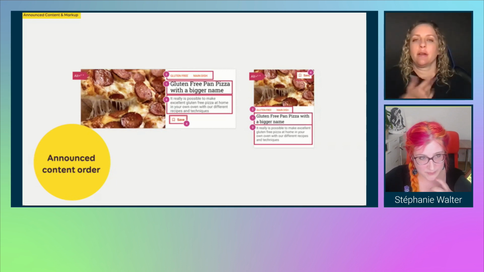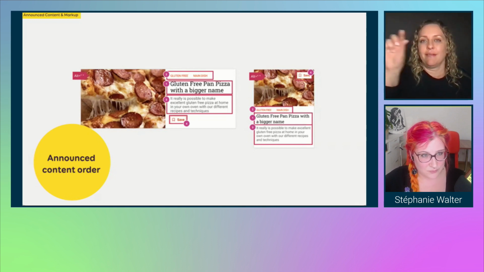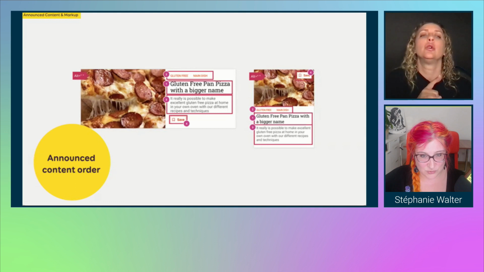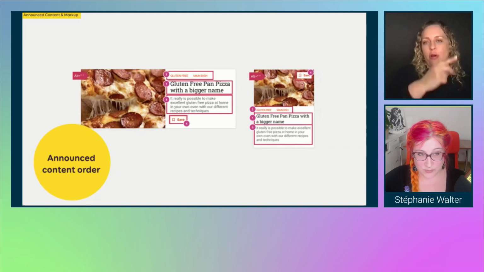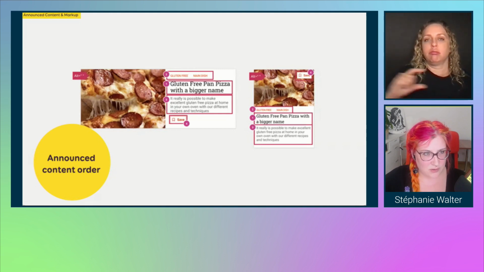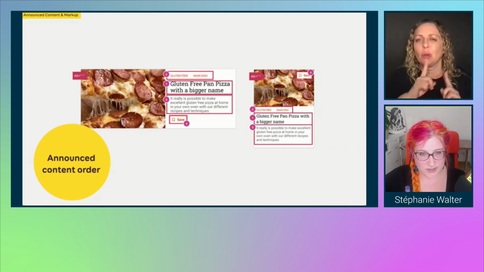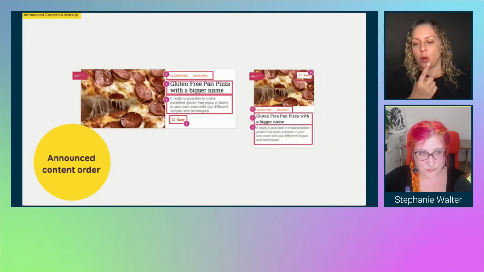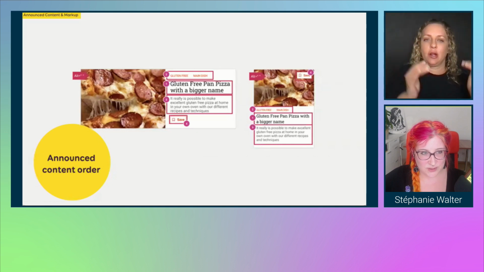I have the image at the top. Then I have the details, the category, the title, the summary, and then the save button is completely at the top right, kind of absolute positioning. So here, in both cases, I actually want the title to be announced first. I don't want the category to be announced first. In my visual design, I chose to have a bigger font for this title. I even switched to a serif font for that. So when it comes to hierarchy, this is the most important thing. So here I can document that this should be announced as number one and not number two. Then number two will be the category, the summary, and then I want to announce the save button as last.